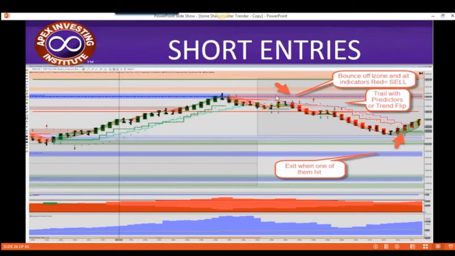And what happens? Market comes down, pops up, boom. What do we get right here? Bouncing off an I zone, we get a cyan arrow from our trend catcher saying, heads up, this may be it. And then on the next bar, what do we get? Solid red trend catcher arrow confirming the down, the sell signal. And at the same time, what's red? Trend bands is red, trend flip is red, and the bar color is red. So what do we do? 3 ticks below that, we go short, we sell. We follow it all the way down. When the market pops up, hits the predictors, 3 ticks, we get out. Okay, that's it.